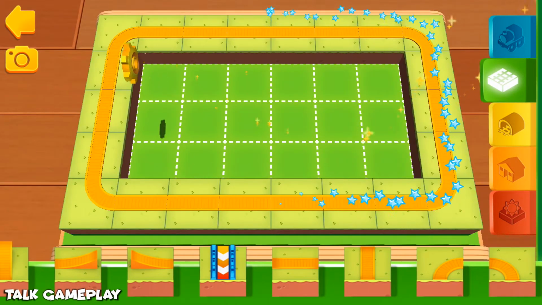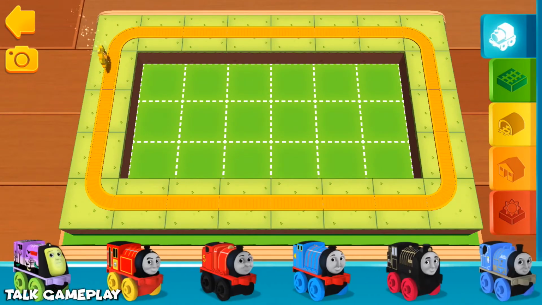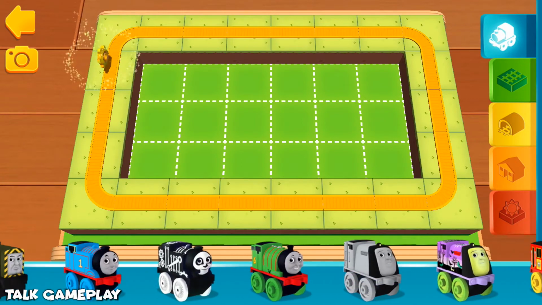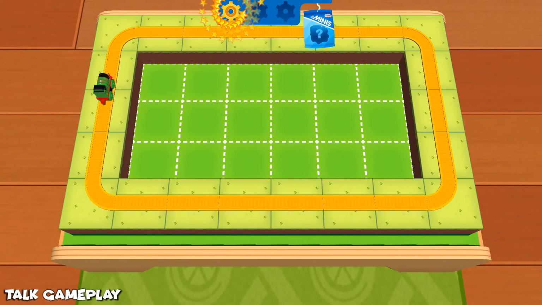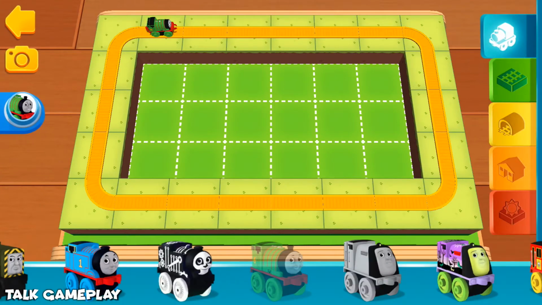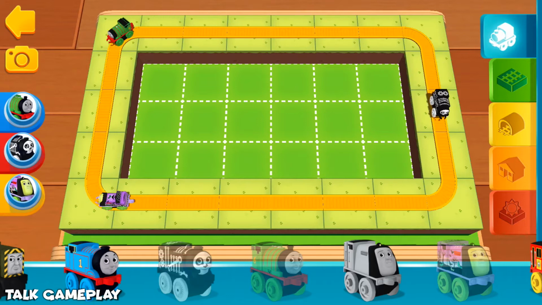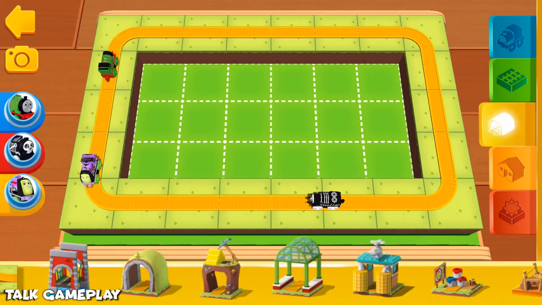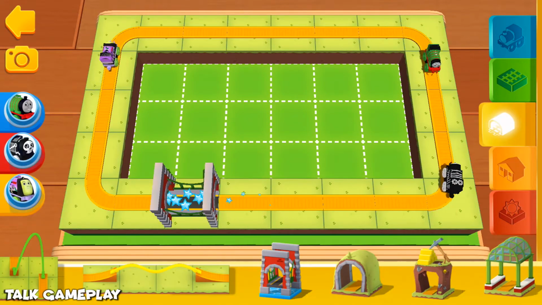A golden gear has just appeared. You'll need to build your tracks to the gear so your engines can reach it. You found a golden gear! Only two gears left to get your reward! Spooky Thomas! Spooky Spencer! Here you will find bridges, tunnels, obstacles, and lots of other fun things.